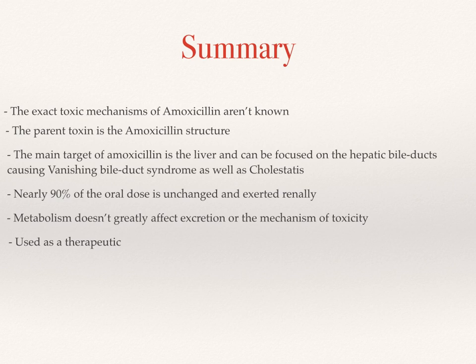In summary, the exact toxic mechanism of amoxicillin isn't known. They generally know what happens after a prolonged dose of amoxicillin, like liver damage, like VBDS, cholestasis, among a few other things. But the exact mechanism of how amoxicillin binds to HLA or inhibits transfer proteins is not known. The parent toxin of amoxicillin is its original structure. The main target of amoxicillin in terms of toxicity is the liver and the hepatic bile ducts.